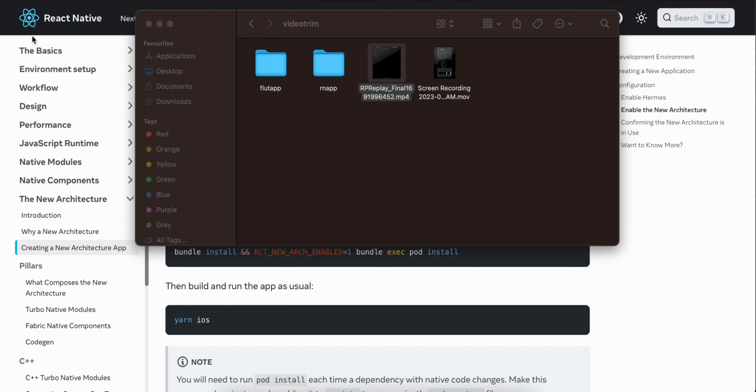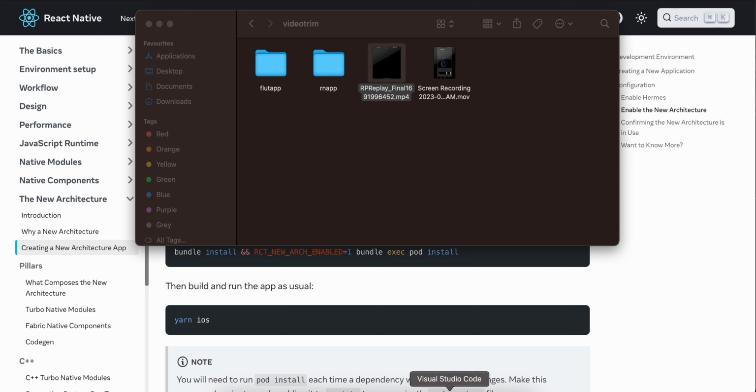Again, both for Android and iOS, once a video is trimmed, it is stored inside the external storage, so any user or any app can use it, and that is the identifier which I will be getting, so you won't face any permission issues as such.